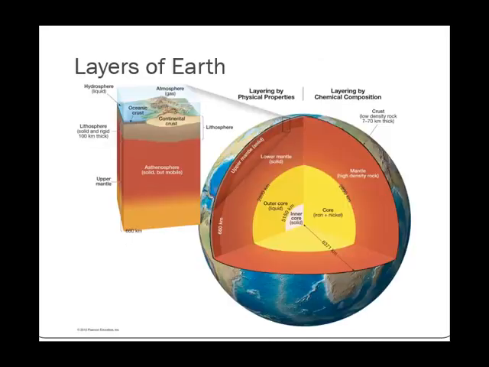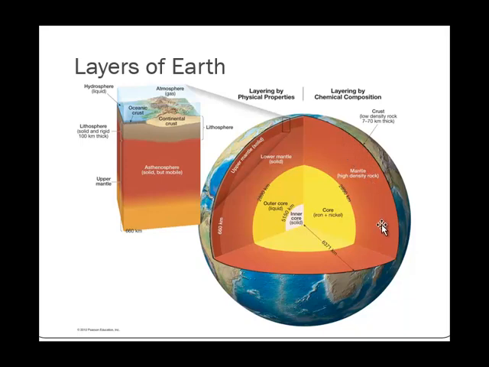Just to give you a little bit of a diagram, if you look over here, you can see the crust is this tiny little layer all the way on the outside. That's where the oceans and the continents sit on top of. We only deal with the crust. I mean, maybe we could dig deep enough to get to the mantle, but generally speaking, everything that we do is on top of and in the crust.